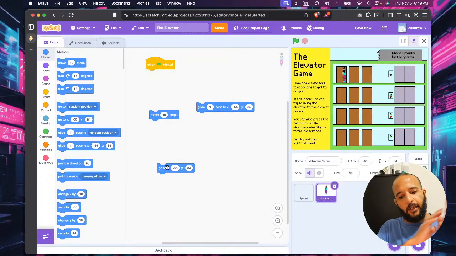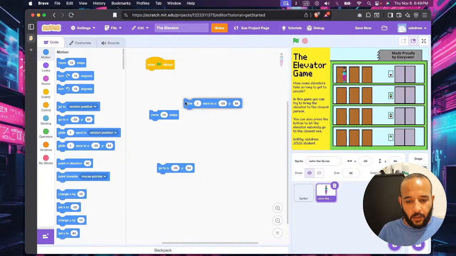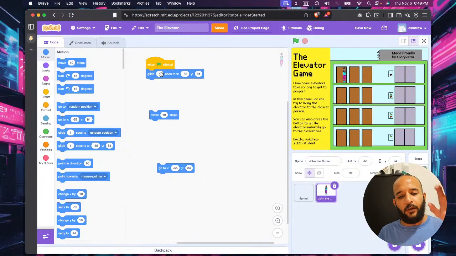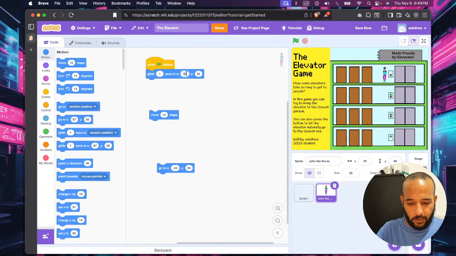Glide allows you to enter in different settings. So our friend over here, he's at his apartment, which is right there. That's minus 63, 84. I want him to glide all the way over here, right? Which is x 87, y, let's just keep y at 84. So we're going to do 87.